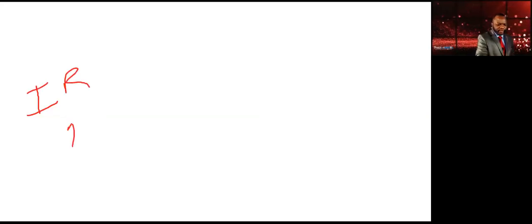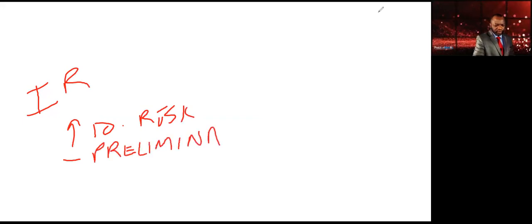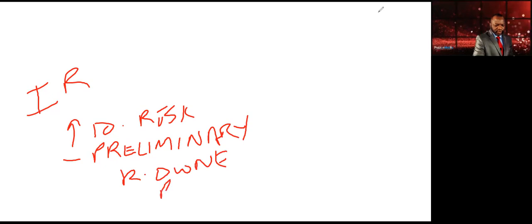So what am I saying in essence? Let's go to the whiteboard really quick because I want to make sure you get this. So we have identify risk, and this is where we identify, ID the risk, but at the same time, we have a preliminary identification of the risk owner and the risk responses. And what is going to happen?